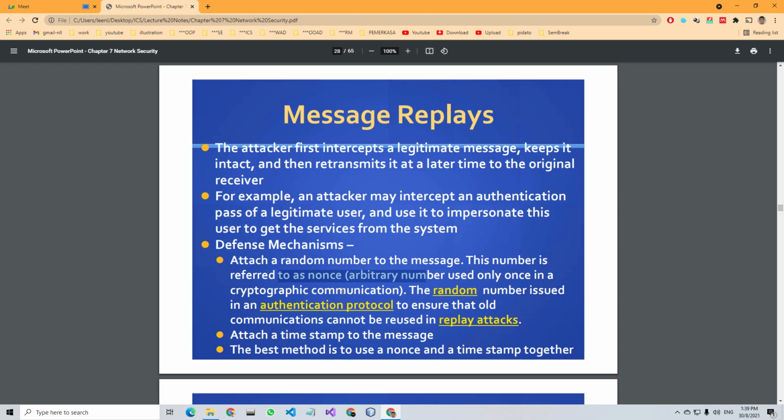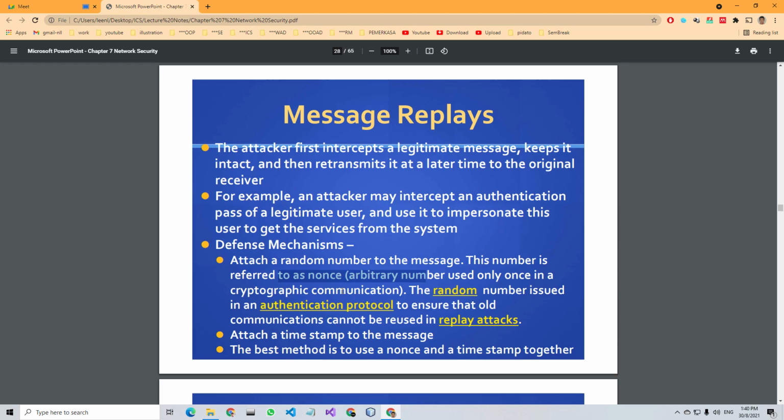In man in the middle, the attacker will sometimes try to intercept the data. They might try to make the sender think that they are the legitimate receiver. They might also try to add new messages, or maybe they just sit there passively to collect the information. But in replay, they will reuse the information next round. So there is a difference between a man in the middle and a replay attack.